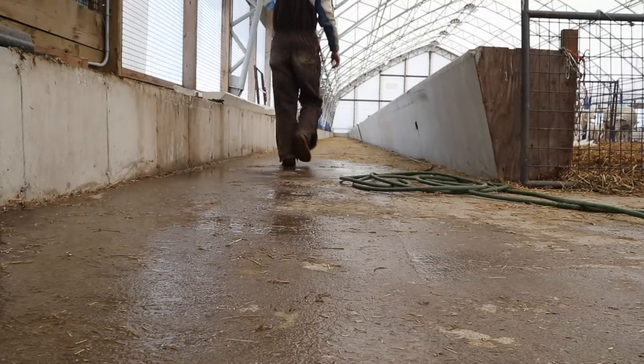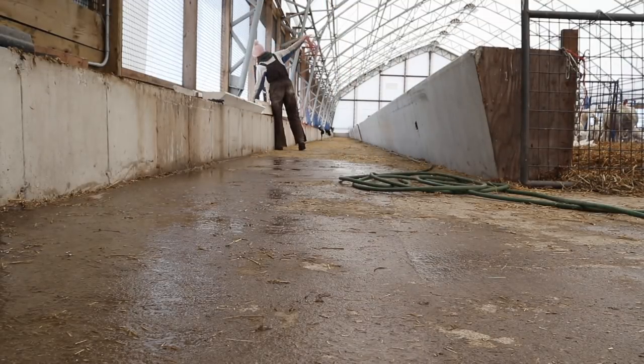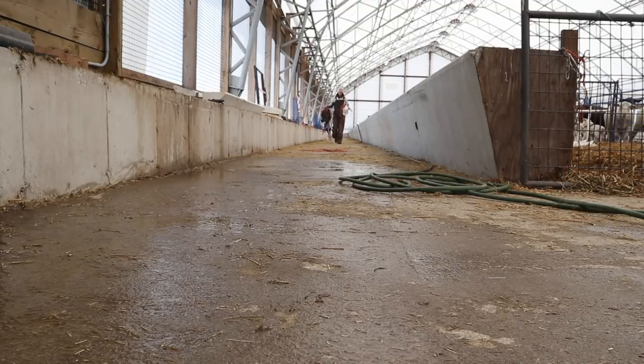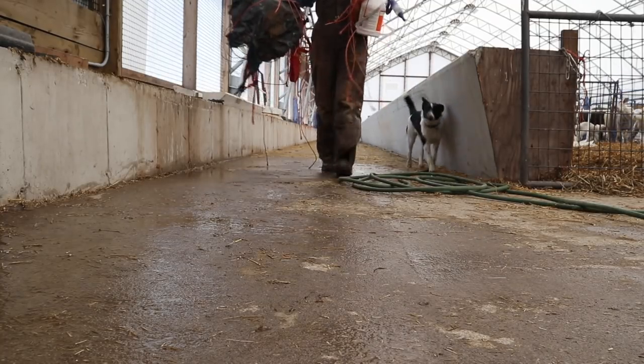I guess the next thing I do is clean up all the crap that, when I'm in the middle of lambing, I throw everything. I am like a running tornado, and stuff is getting thrown and tossed, and my poor ledges are just breeding grounds for garbage and twine and pieces of plastic and old spray cans and whatever. So I take a few minutes and just clean up my space, because it drives me crazy when the barn is a mess.